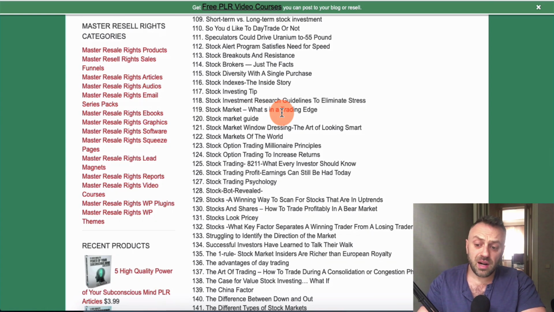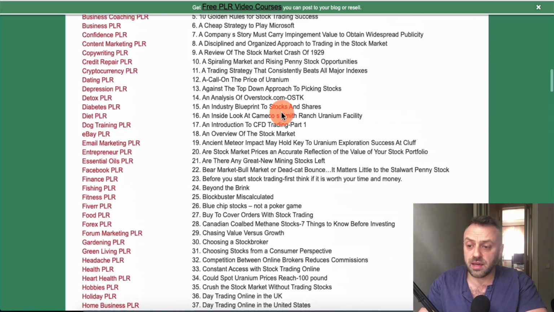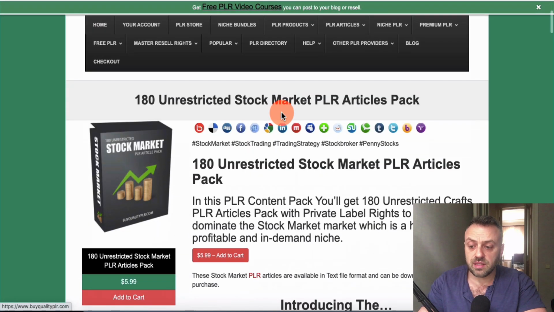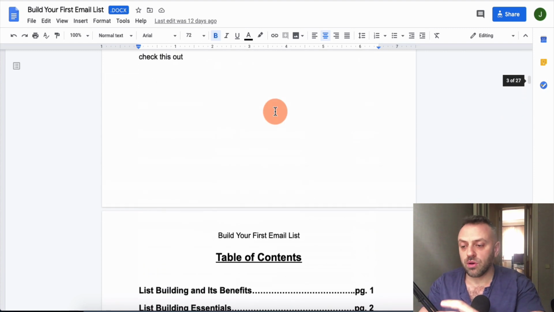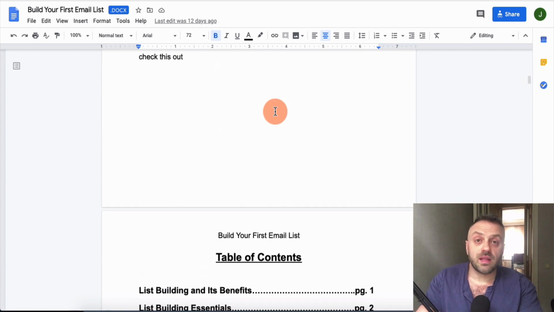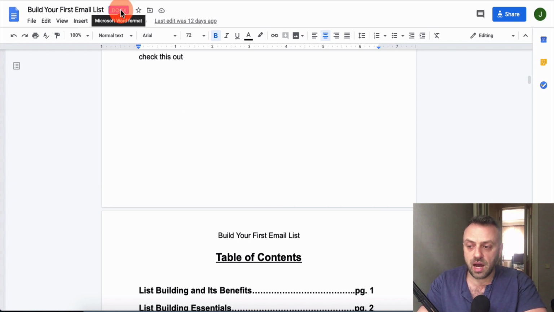They're kind of similar. Obviously, I would probably go for 180, and I already know this site. The site is legit. It's only $6. It's nothing, right? And you're going to get something like this. What you want to do is rearrange this content, right? You're going to get a lot of articles, and obviously you're going to get this document, right?